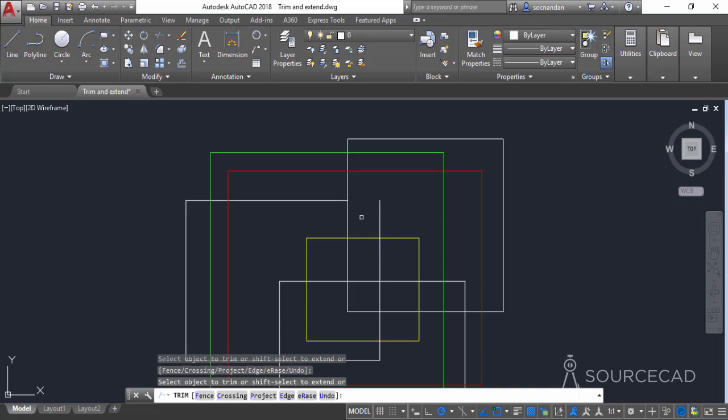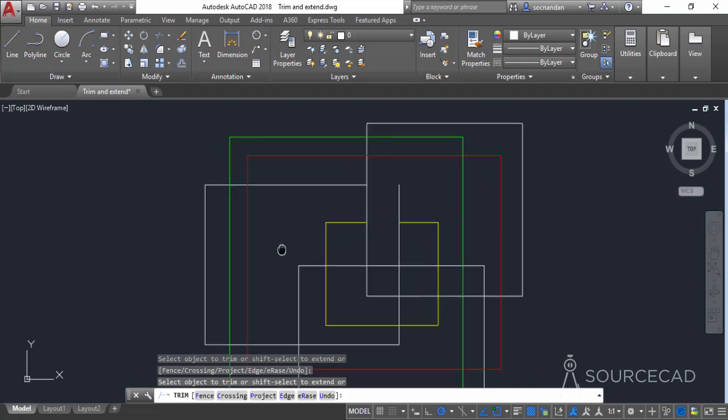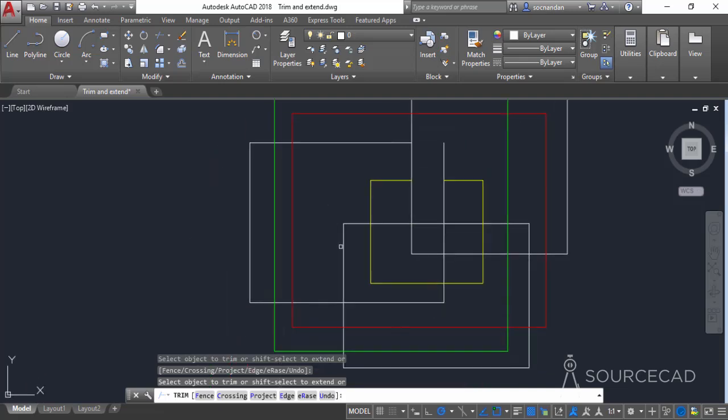Now let's move to this part, and here also it will be trimmed from this boundary to this boundary. In a similar way, you can click on any part of this geometry. For example, if you click here, it will trim this object from this boundary to this corner. And similarly, you can trim this part, and you can keep on trimming as long as there is a boundary. Now here also you can click here, and that will trim the geometry from this corner to this corner.